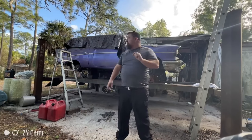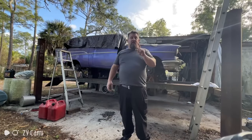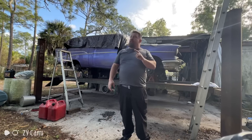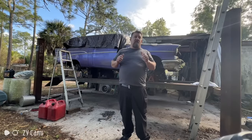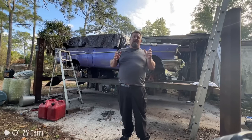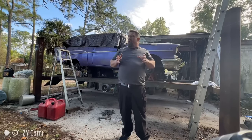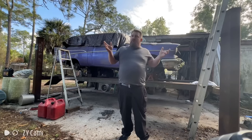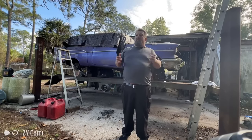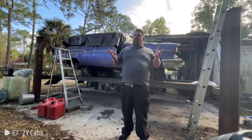Behind me, you're going to notice the 1957 Chevy station wagon. That is one of two I just bought. Quick little story, make it simple. My uncle restored these cars in the early 90s, mid 90s. We'll get a little story from him in a little better detail later. He called me a month ago, said he wanted to buy another car, an older Oldsmobile or some kind of older car, would I want to buy both these cars?